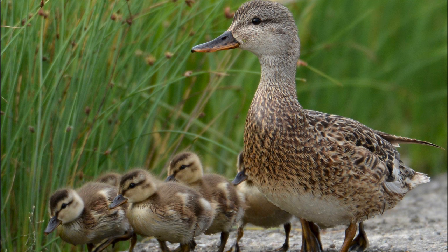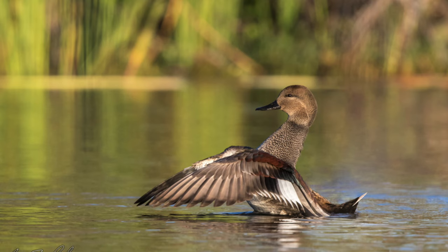Gadwall upend to feed on leafy portions of pondweed, naiad, widgeon grass, water milfoil, and algae, as well as the seeds of pondweed, smartweed, bulrush, and spikerush. They also feed on aquatic invertebrates, such as crustaceans and midges.